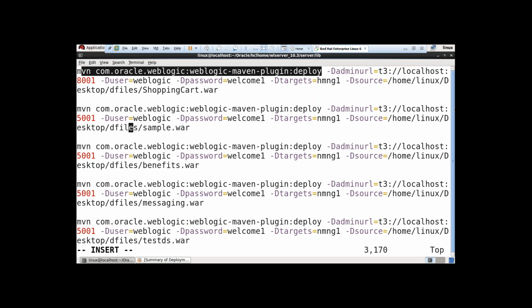Similarly for the second application also, you can change the targets and go to here, you can change the admin URL also. First I will change the admin URL.